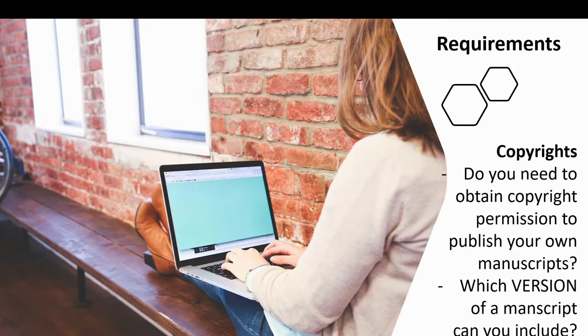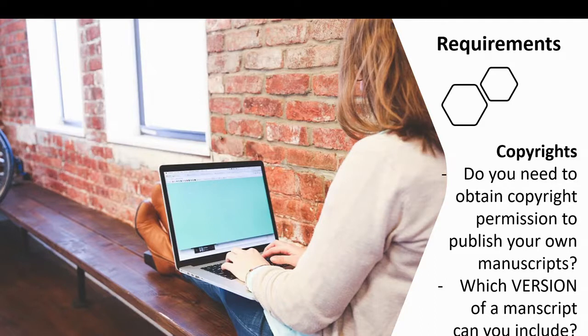And which version of a manuscript can you include in your Kappe? Of course, if you have had a manuscript accepted for publication, you should know which version you are allowed to access and if there are any embargo periods on the published version. But of course, journals have the right to say no to you using your own published work, so do not assume that you can use a specific version of a manuscript in your Kappe. It's important you do your homework and that you get your permissions before you submit your Kappe, because copyright permissions can take time.